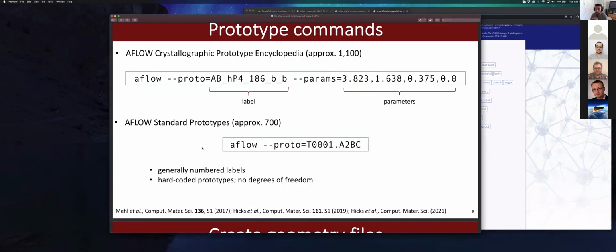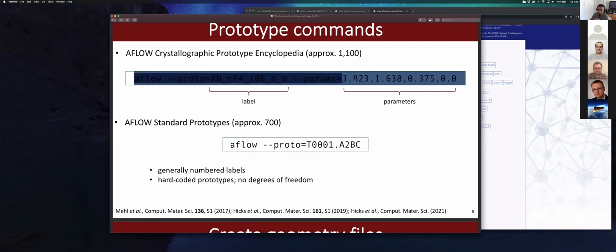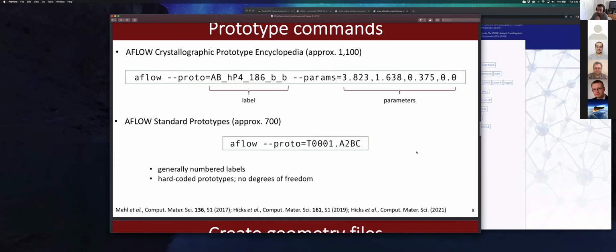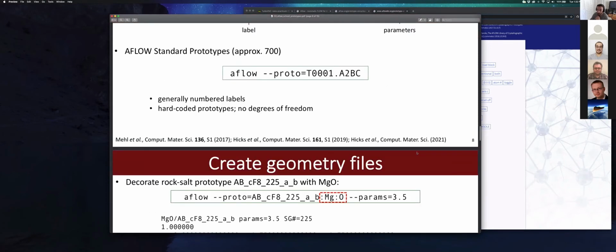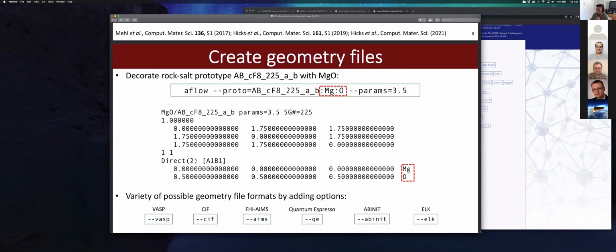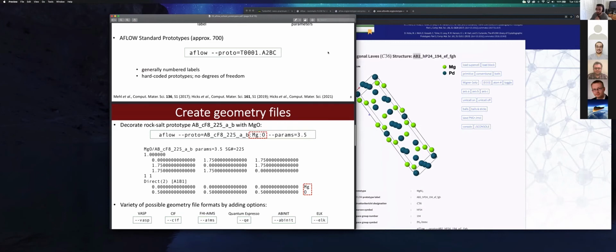So just to recap this slide, there are two prototype schemes. There's an older one that is still available, but we're starting to gravitate more towards this labeling scheme, this method of generation. All right, so let's go ahead and start with some exercises or some demonstrations.